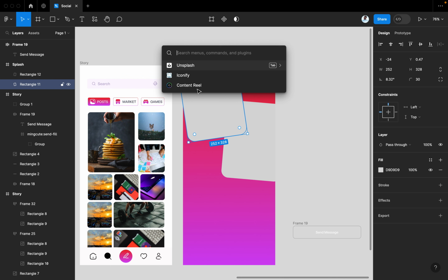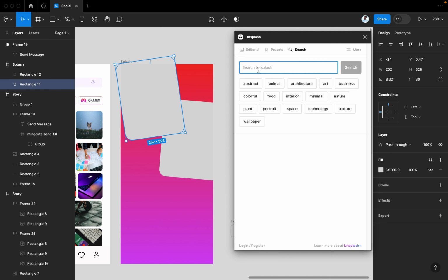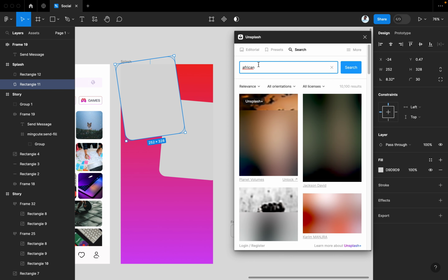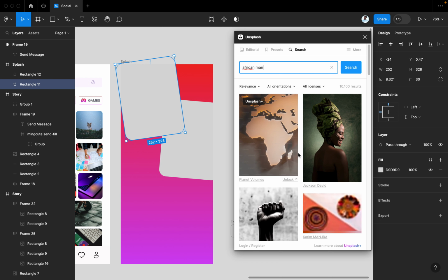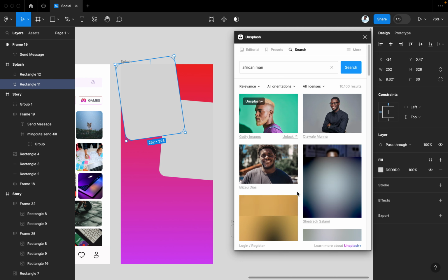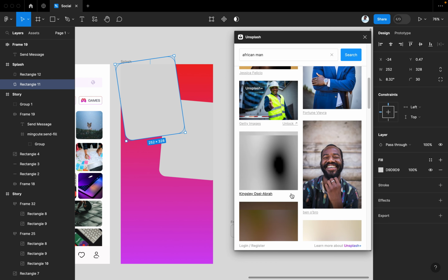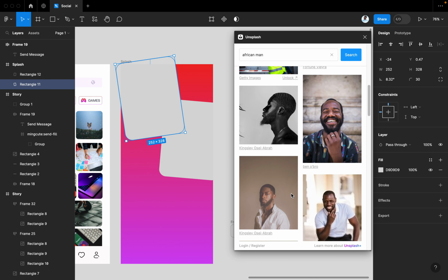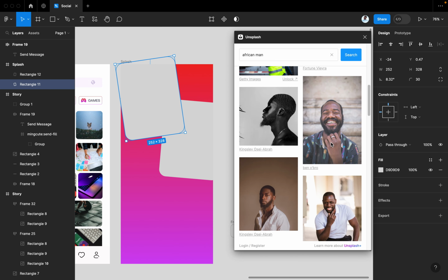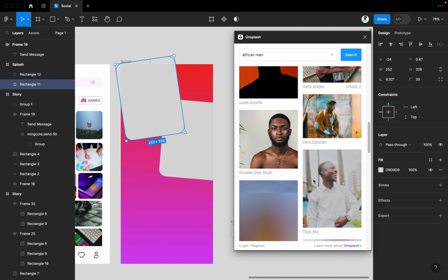And I want to have images of happy people. I think he looks quite happy, so I think this is just the perfect picture for this. And you need to look for images that just complement your design, images that make your design look really good.